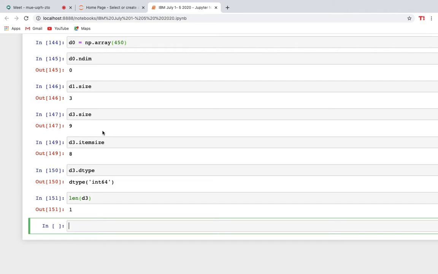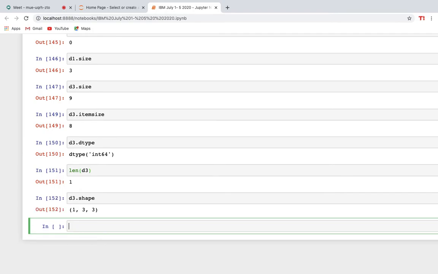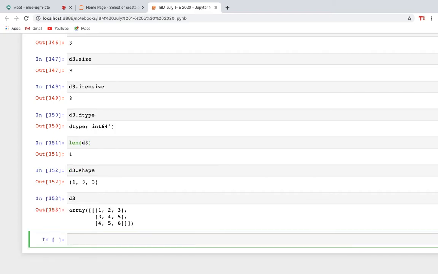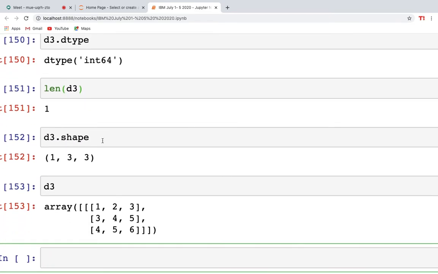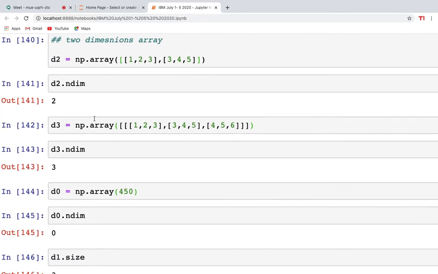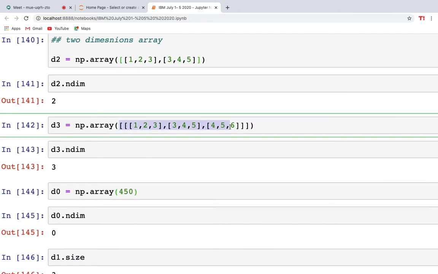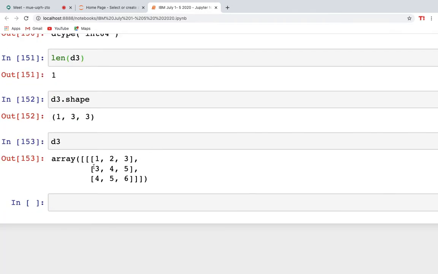Okay, and suppose now we have d3. If I get d3.shape, what will it tell me exactly? It tells me (1, 3). Now what exactly is that? Let me print d3. So it is saying that your d3 looks something like this. You remember what you have written in d3; this is what it is, so when you print it, it looks something like this.